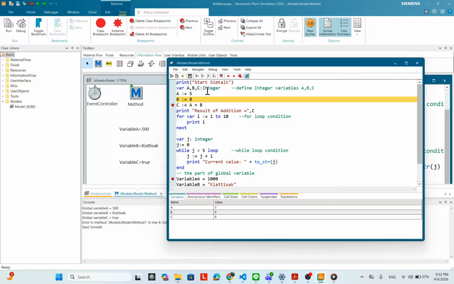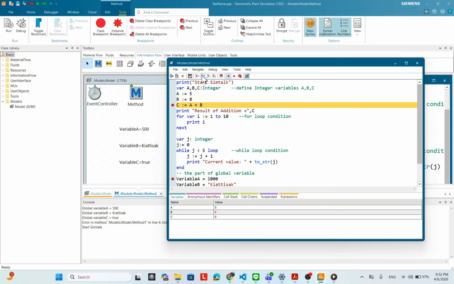You press step into, step into again. You notice the B variable, what value B is. You can see 8 right now. And you check here what variable C is.